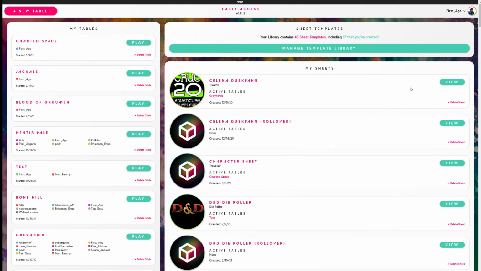This is called the dashboard. This is your way in, and there are effectively three things going on here. There are your tables. These are the places where you create your games, and a chance to create a new table. I think you can have as many tables as you like. I'm not quite sure if there's a limit there. These are the tables that I have set up. I'm going to take you through one of these. Over on the right-hand side, we have your sheets.